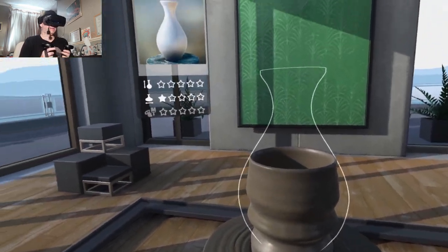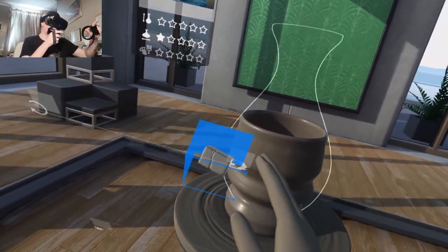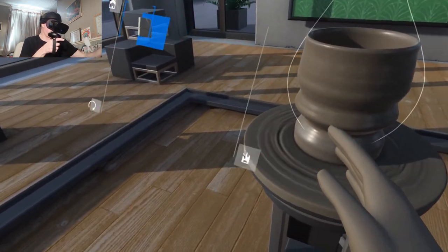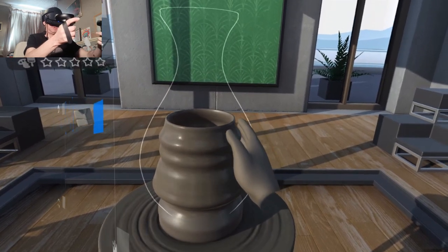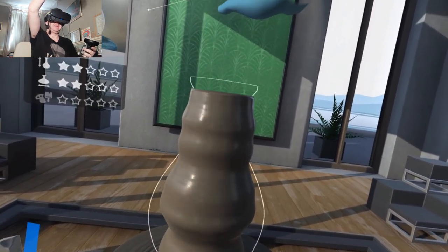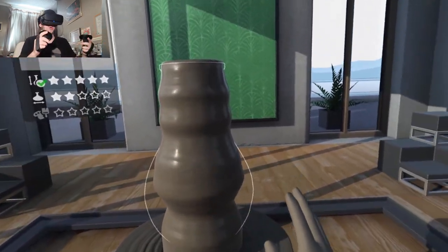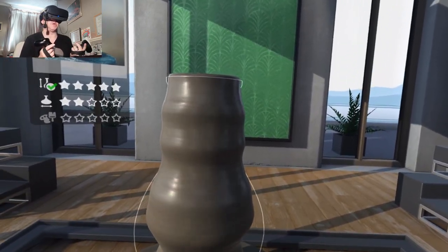Okay, so we need to make this vase here, look. Okay, let's grab the clay. Okay, so I've got an outline here on what to do. I don't know what these blocks are here. Is that to add more clay or something? Okay, so this is going to be fun. So we need to, okay, we need to stretch it out. If the developers are watching, it'd be really nice to be able to use both hands to manipulate the clay, guys. After all, this is a pottery simulation.